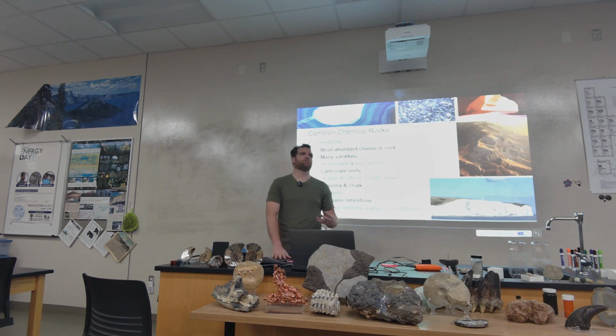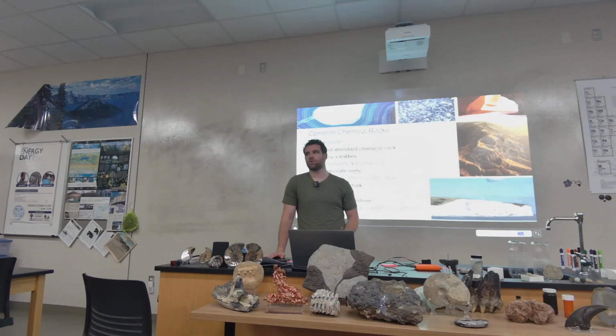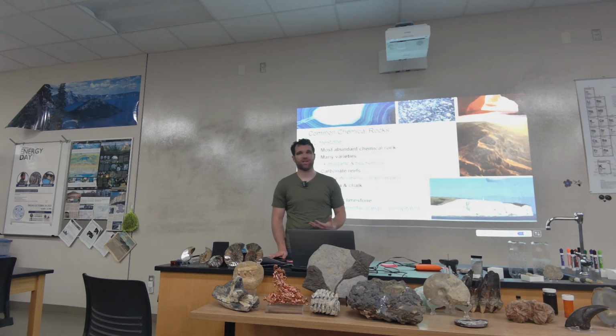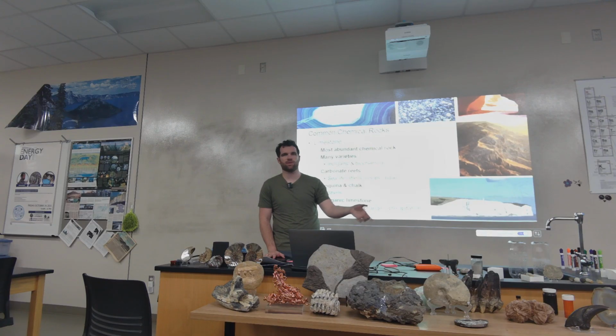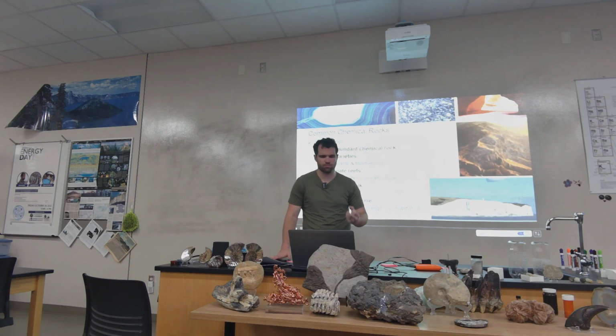You've got several varieties of limestones. You've got your inorganic limestones like micrite, which form through the precipitation of calcite in shallow seas. Same thing with oolitic limestone, precipitation of calcite in shallow seas, except those ones get rolled around until they make a sort of rounder shape before they get compressed.